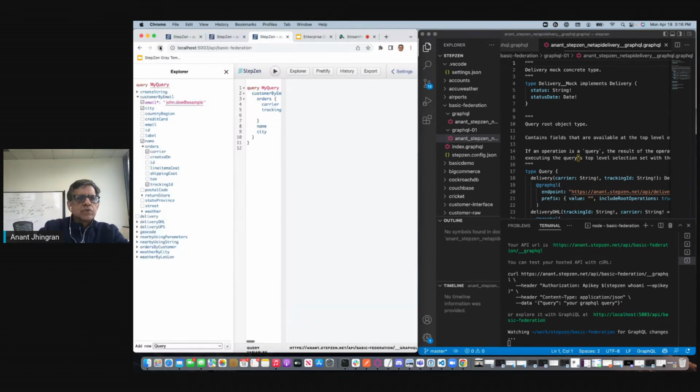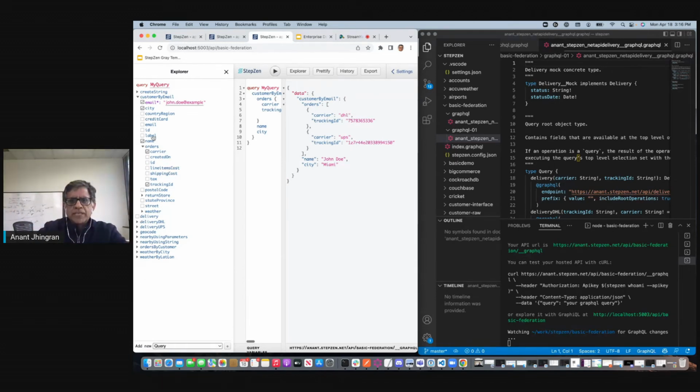And let's go take a look at this one. And I've got all the stuff that I got before. I can go and execute this particular query. Now I'm executing this query against my federation tier, and it's routing it appropriately and getting the data from this. So I've got that. I've got delivery information. But now let's actually connect the two. So I've got the customer subgraph. I've got the delivery subgraph. Now let's connect the two.